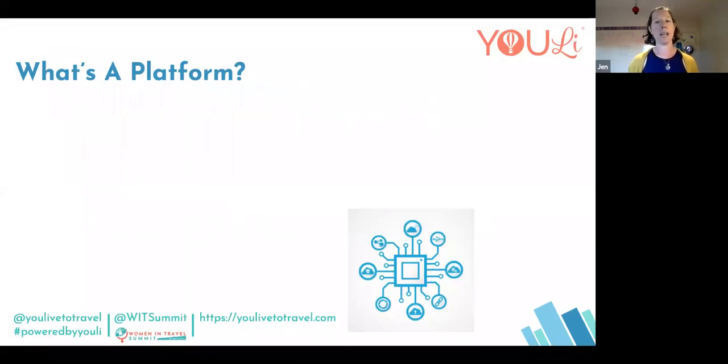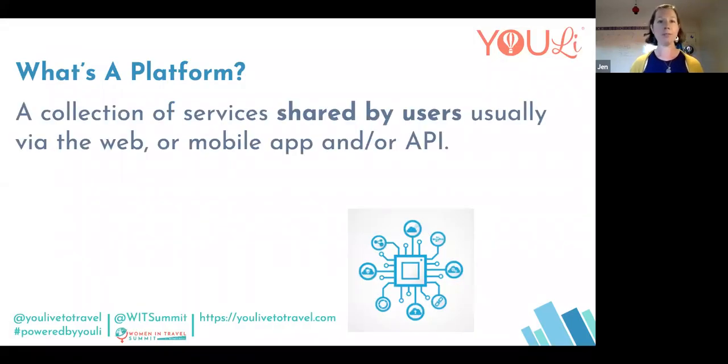So first of all, what's a platform? Well, there's a lot of definitions out there, but this is mine. It's a collection of services shared by users, usually by the web or a mobile app and or an API. API is more complicated, so we won't cover that today, but that's for completeness of definition. But why do you care? That's a pretty generic, very techie kind of description of a platform.